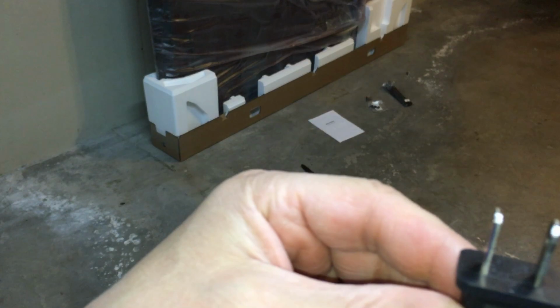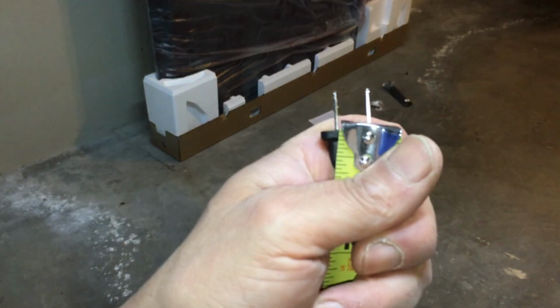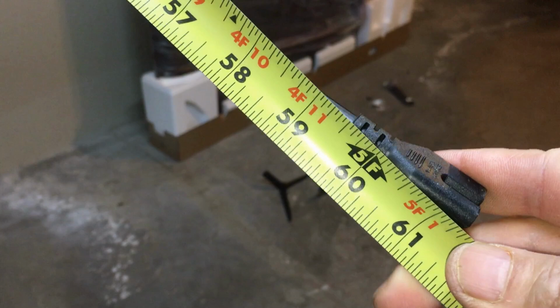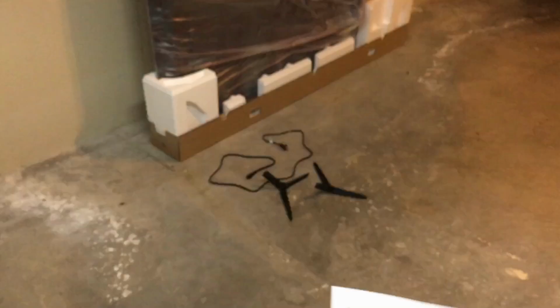The power cable, standard 2-prong power cable. See how long this is. Over 5 feet. This is the manual or the quick start guide or whatever have you. I will have this at the end on the slideshow.